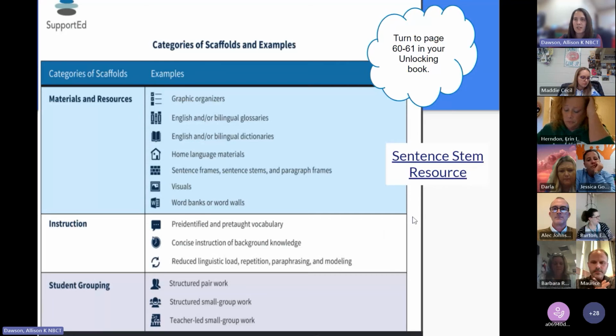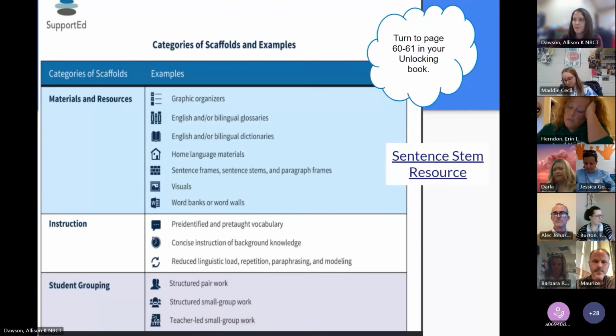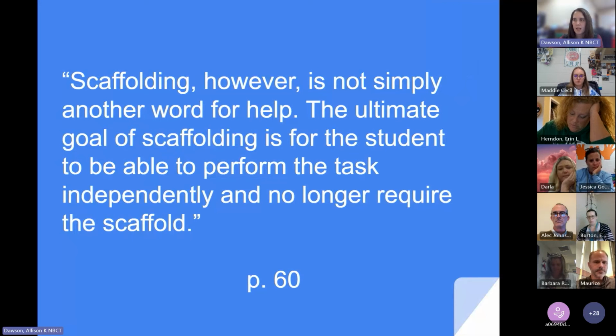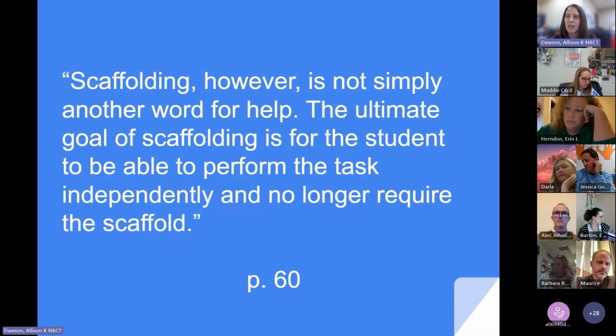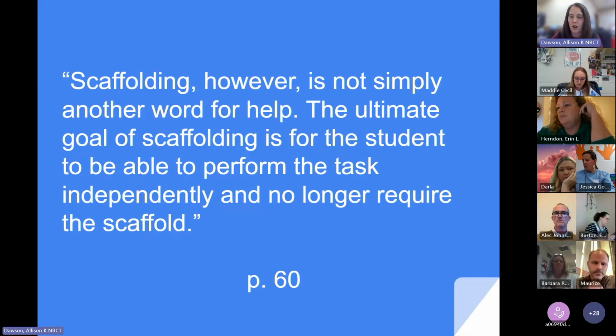If you look on page 61 in our Unlocking book. Oh, wait, sorry. We'll go back to that. Yep, that scaffolding. Oh, there was another comment there. Yeah, structuring. So scaffolding is that special kind of help with the intent to be removed or changed as the student's abilities grow. Our job as teachers is to decide, to find, and to create those appropriate scaffolds for the particular group of students that you're teaching.